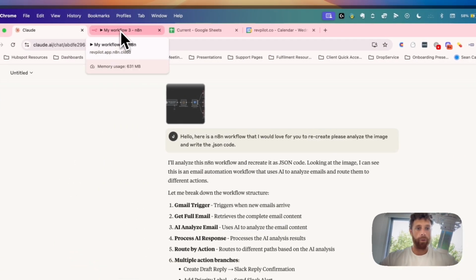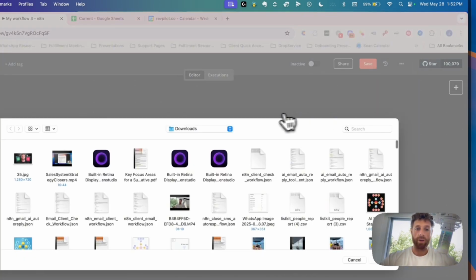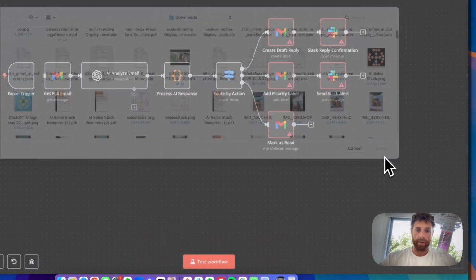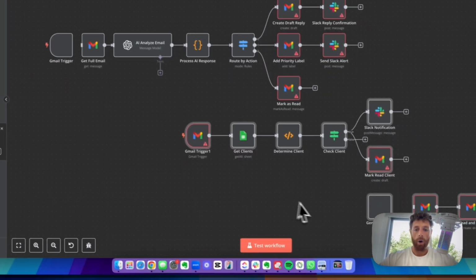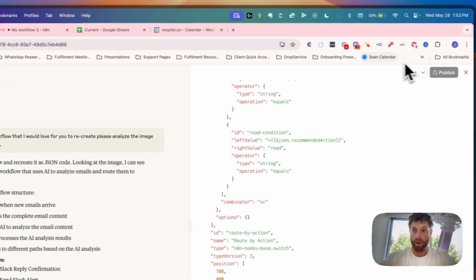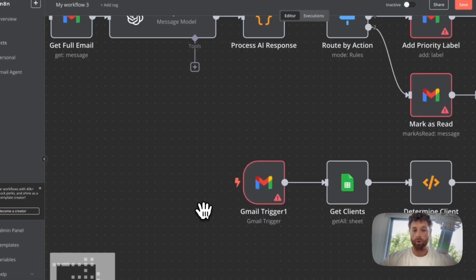Now, the one last little hack I'm going to show you here is these three dots in the top right-hand corner. If you click on these, you can import from file. So anytime that you have a file, you can either duplicate old ones or, for example, let's just use this one right here. Boom. There we go. So it's going to pull in that entire workflow. So if you have a file already, amazing, or you can literally just copy and paste this into n8n and you can continue to build your workflows.